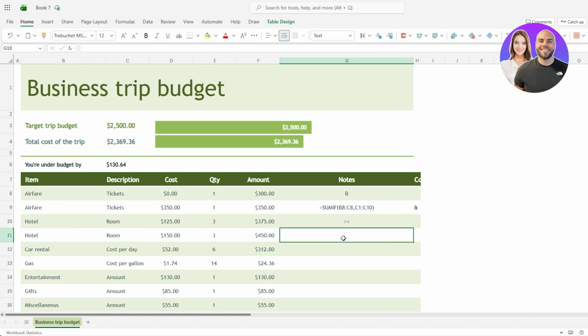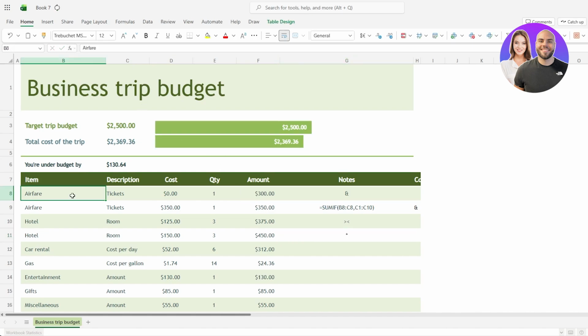Now, we move on to the asterisk, which looks like this. The asterisk has two major uses in Excel. First, it is used for multiplication, where you can multiply two cells, simple enough. But here's the part most people miss. It also works as a wildcard in text searches. So for example, if you're searching airfare, you can search for airfare asterisk, and Excel will match anything that starts with airfare and give it to you. This is incredibly useful when working with large datasets and partial matches.